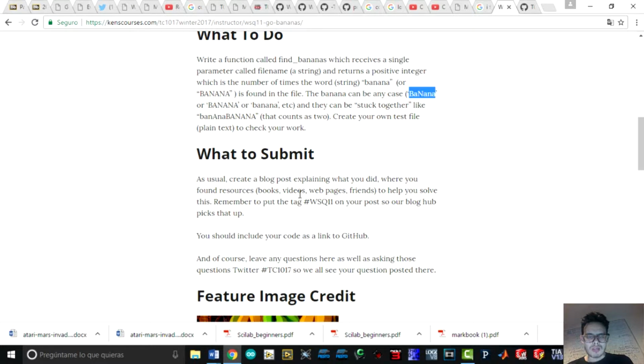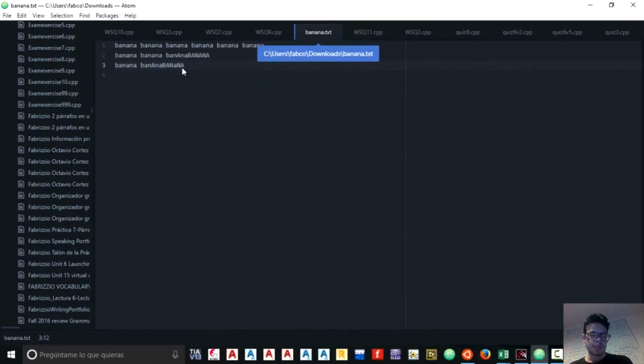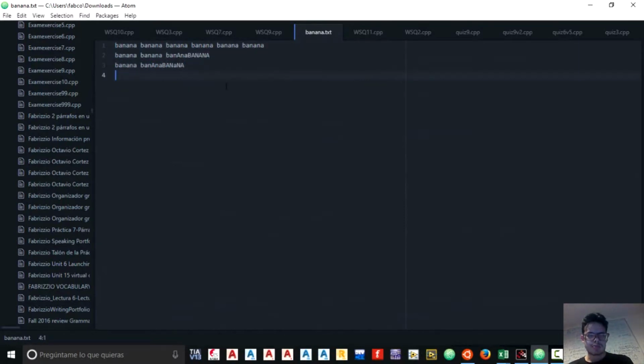So in my code I need to make it simple. One method is to change all the case of banana to lower case, and then tell how many times the banana appears. In this case, we need to count just all the bananas in lower case.